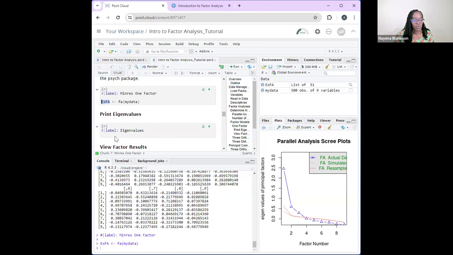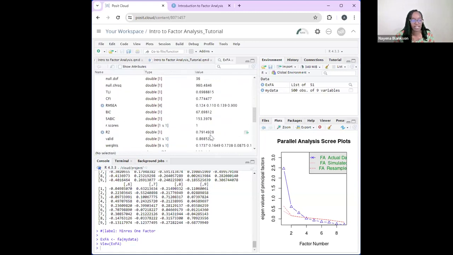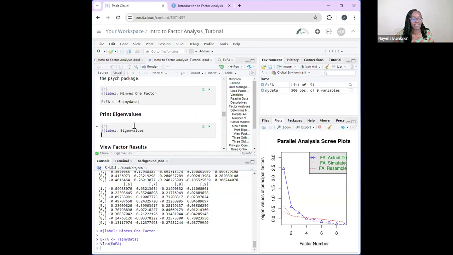So now we can request certain things out of that. We can click on it and see what that looks like. It has information, but we can request to see that information in a way that's a little bit prettier. So we type in, from the example factor analysis object that we created, show me the values, which is like saying show me the eigenvalues.